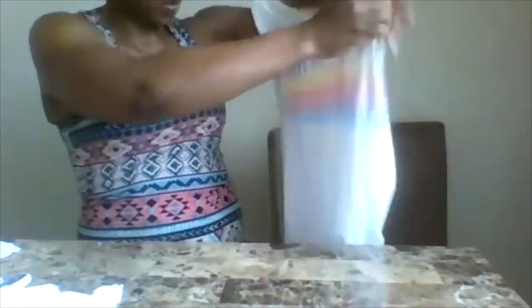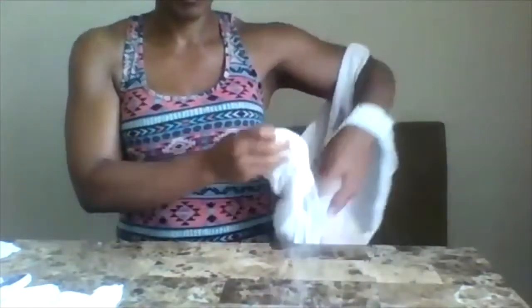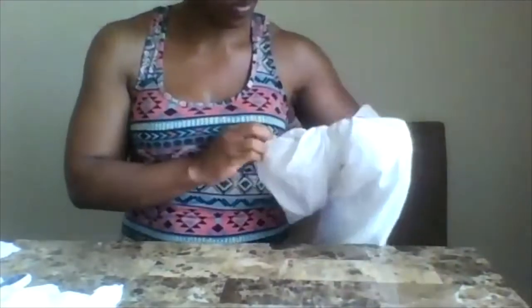Then we actually take our bag and turn it inside out, and now we have a bag to use for the summer. You can actually store things in there, and it's cinched well so it will hold and not drop anything. I've actually checked mine out before with bottles just to see how much it will hold while I'm out and about carrying things for the summer — so you have a nice cool bag for the summer.